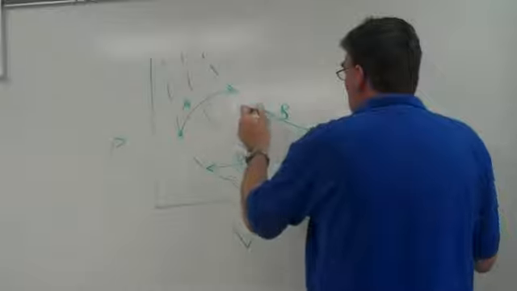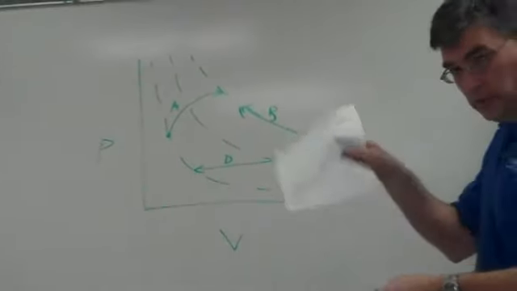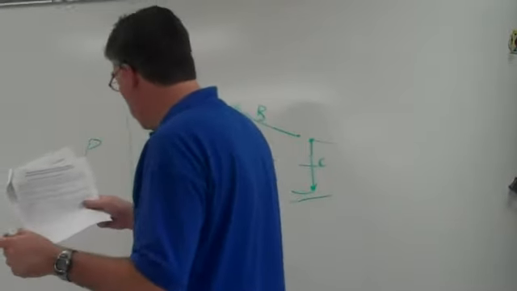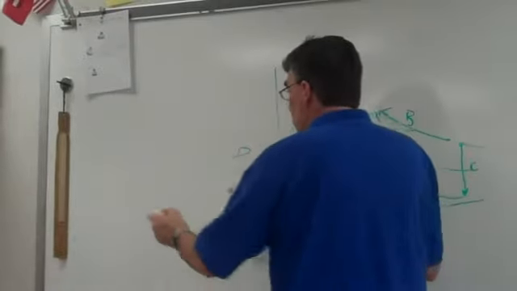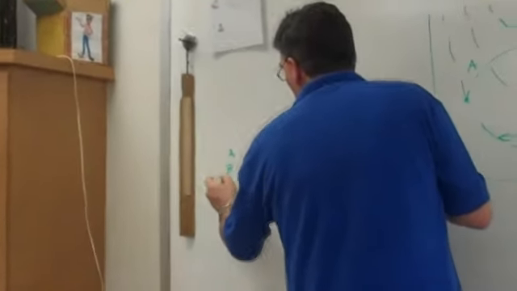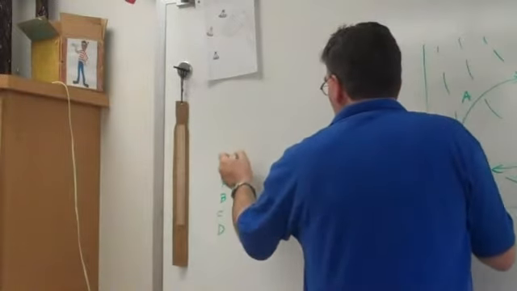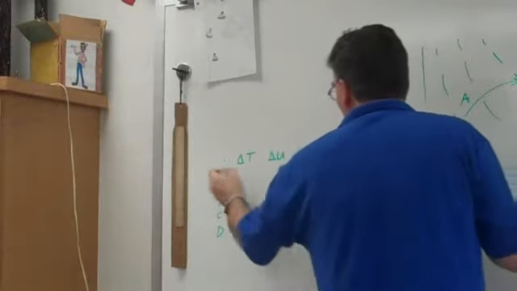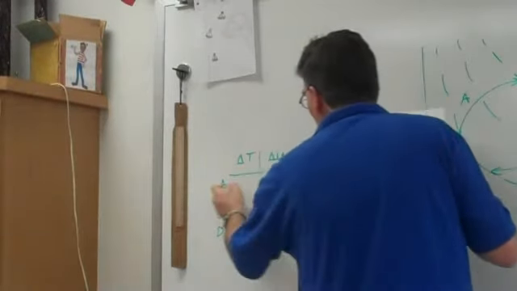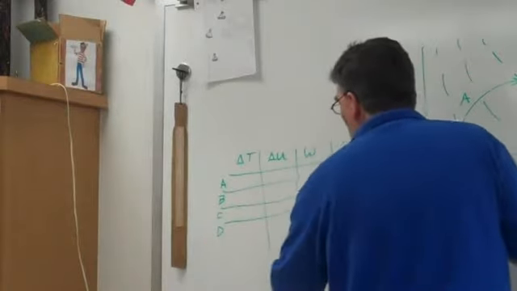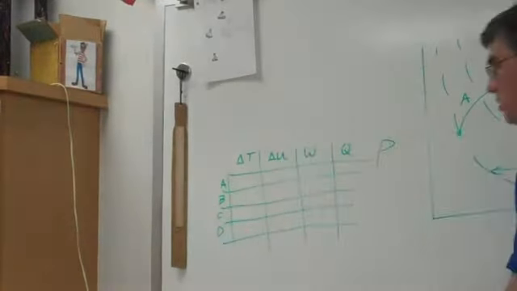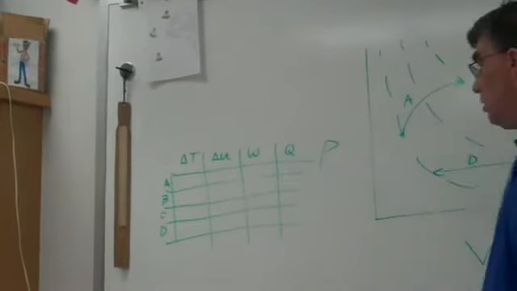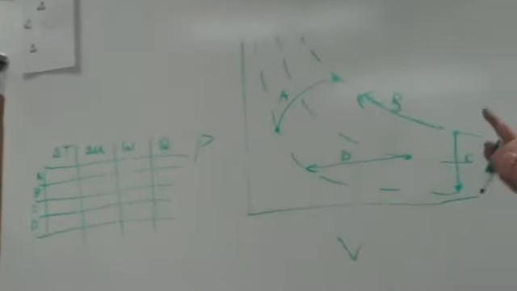Okay? So again, this is on page 6 of the packet that a friend of mine, Chris Brune, wrote. Excellent. One of the things he wants us to do is fill in a chart, paths A, B, C, and D, for each of these different values: delta T, delta U, W, and Q. The reason it's worth doing is a lot of times questions on the AP test are simply, if you can fill out one of these charts, you can figure out what they want. So, only a few concepts you need to remember.